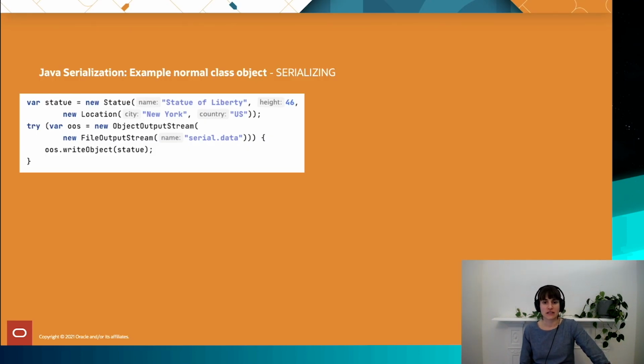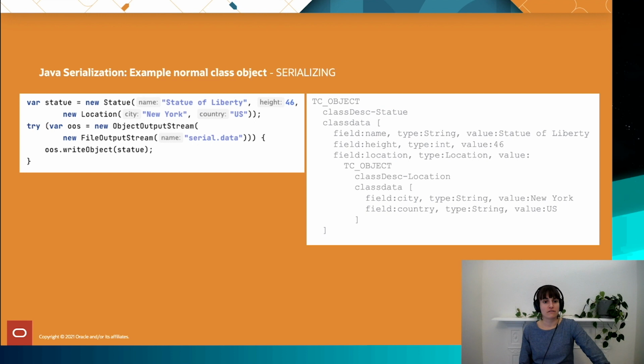We have our statue object and we want to serialize it with the default mechanism. That would be to call ObjectOutputStream.writeObject, and we write the serialized form to a file in this case. The framework really handles the rest, but this is already one example of an extra-linguistic mechanism. Because behind the curtain, the state of the fields is scraped, and you remember they were all private fields, and then written to the serialized form. The framework uses reflection to do this, in particular setAccessible(true). So it circumvents access control with a backdoor technique here.